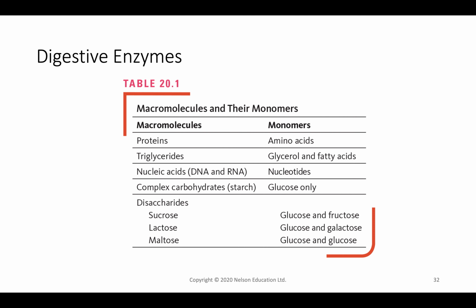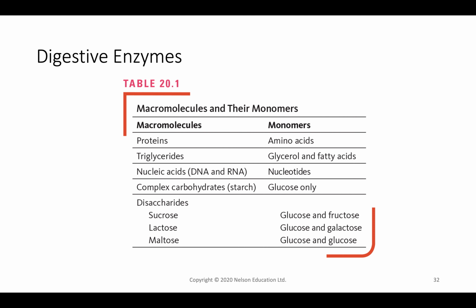All right. So let's talk about what we're digesting. We've been talking about the process of digestion and where all the different organs are, but let's talk about what we're actually digesting. We are digesting macromolecules. Now, macromolecules have both a monomeric form and a dimeric or polymeric form. So monomer meaning 1, di meaning 2. You could also have a trimer, which would be 3, but that would be very specific. Or you could have a polymer, which just means more than one, right?